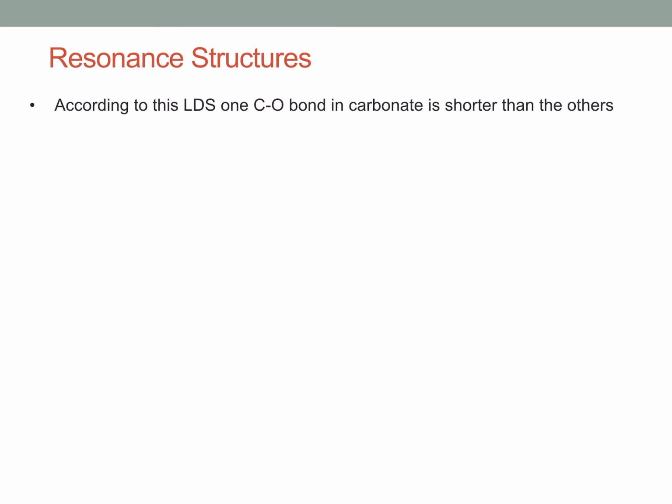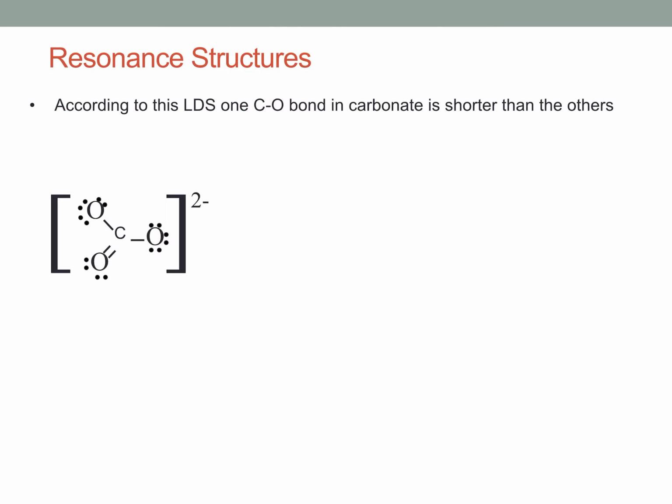Okay, so we're going to be looking at resonance structures. And we drew this one earlier, carbonate. When we drew this Lewis dot structure, we said carbon didn't have an octet, so that's why we made the double bond. And I told you you could use any one of those oxygens to make the double bond. So anytime you get a situation like that where there's multiple places to put the double bond, we have what's called resonance structures. So a double bond is shorter than a single bond.